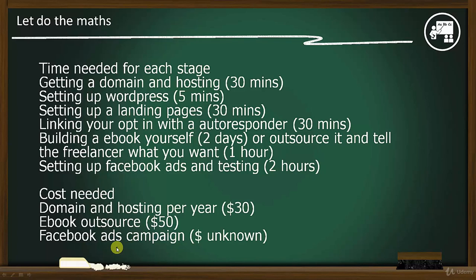And next we have the Facebook ad campaign, and this is the unknown factor. You really do not know how much you will be spending on the Facebook ad. Of course, you can set your limit. I only want to spend $100 on a Facebook ad. And with this $100, how many emails will you be able to build?